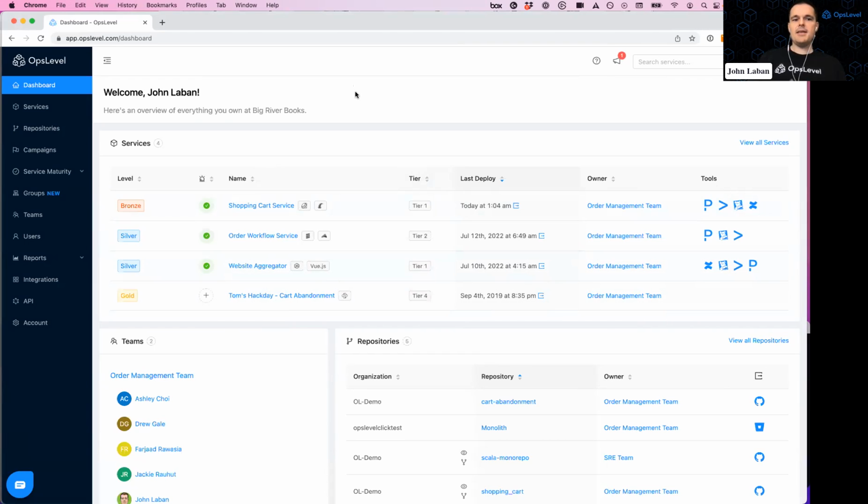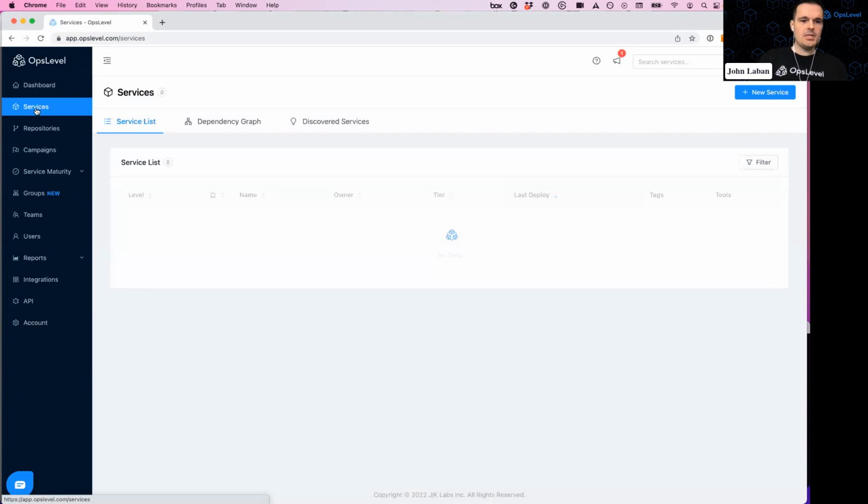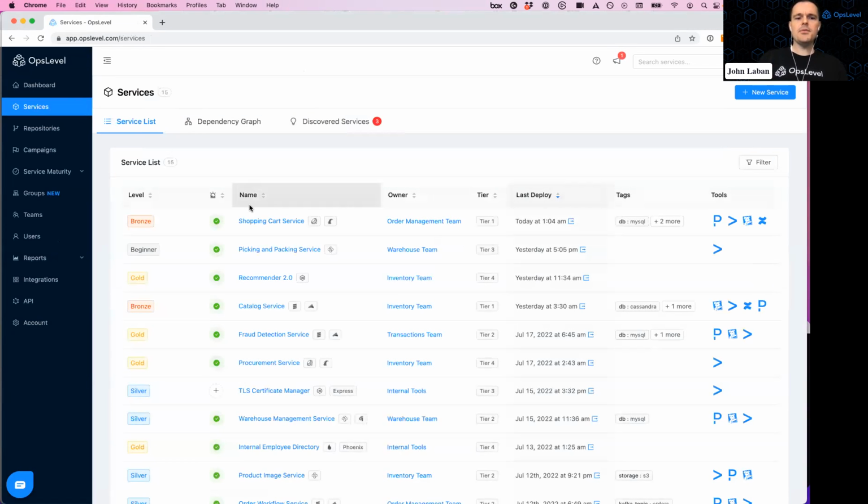This is, as a service owner, my dashboard, just understanding and seeing what services my team owns, what repos my team owns and is responsible for, and getting that overall view really quickly. The full catalog you can see here under the services tab. This is a view of all the services within my organization and all the metadata around them. Now the question is, where does a lot of this data come from?